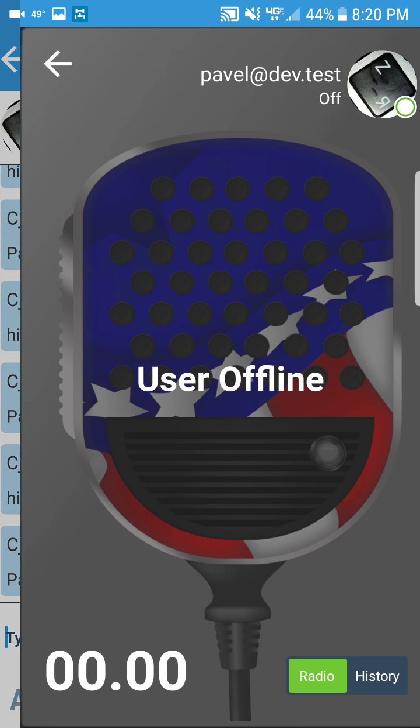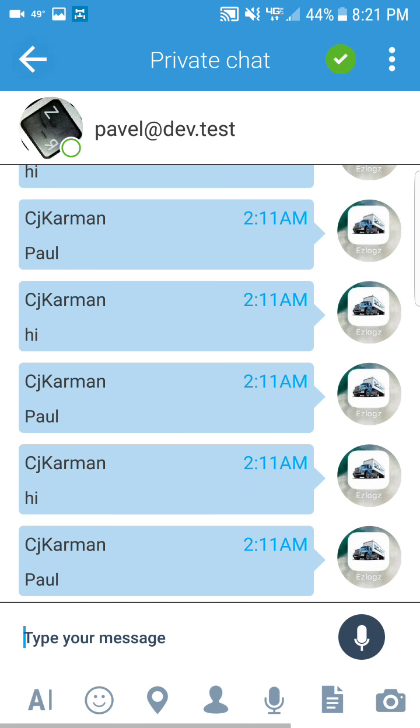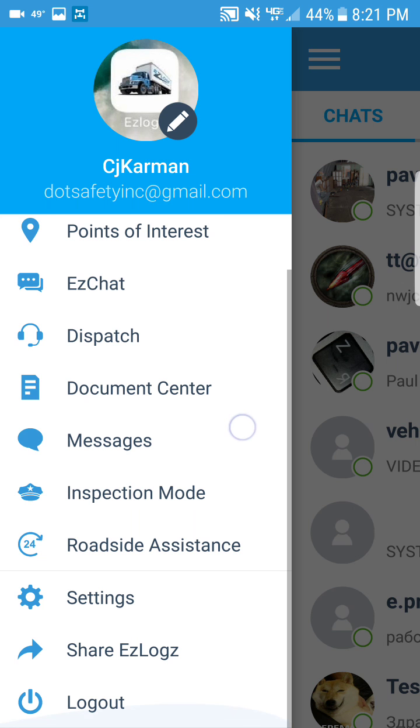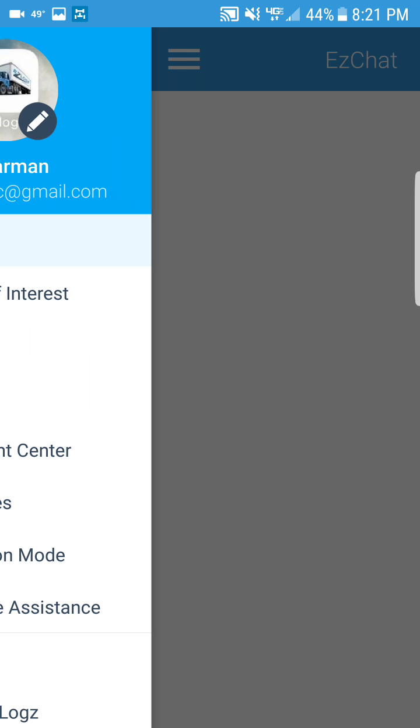Also walkie-talkie, where you can talk via walkie-talkie. A bunch of other features that we will post videos on step by step to let you guys know how it all works and how to easily use it.